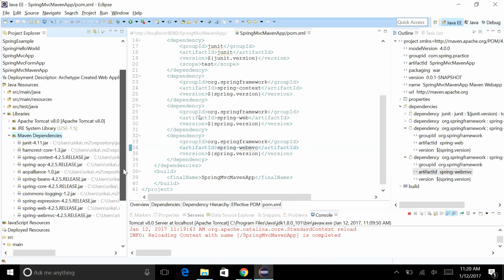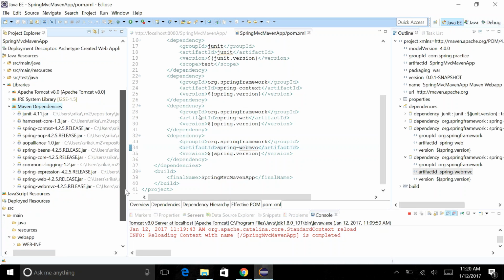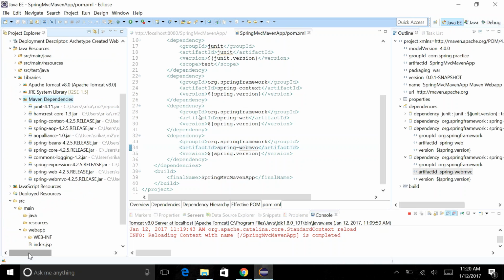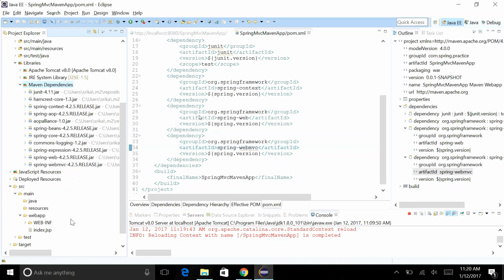You can see src main webapp. Inside that webapp you can see that WEB-INF folder. Inside that WEB-INF folder you can see web.xml, which is the deployment descriptor file. So open that web.xml wherein you need to configure your dispatcher servlet.